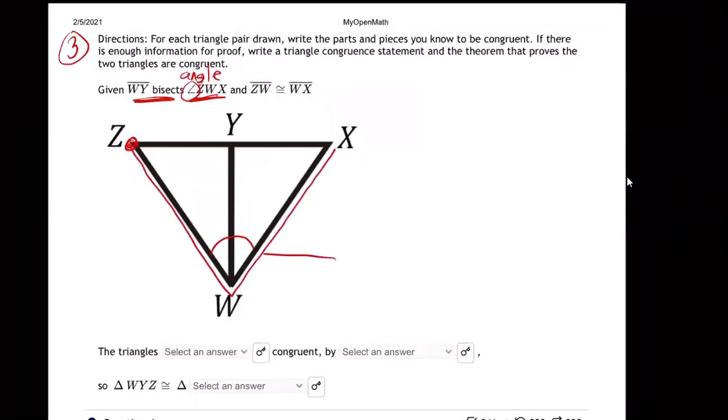See how they specify that? That's angle ZWX angle. So when they specify an angle, they put in the middle the point the angle's at, and they put on the thing, it's angle W, but they specify it by starting with Z and then going to X. So it's angle ZWX.